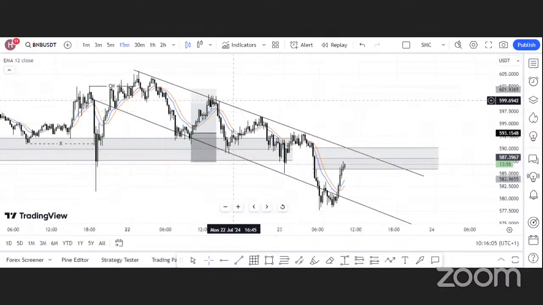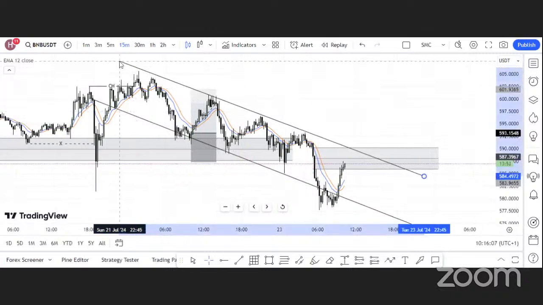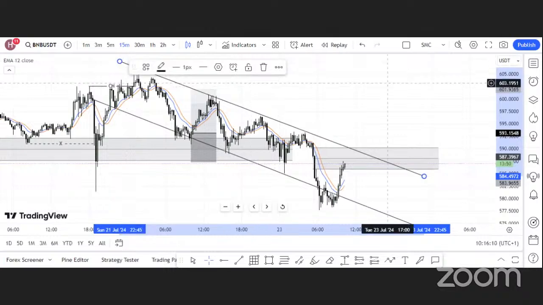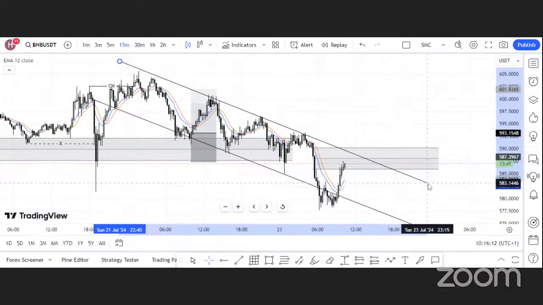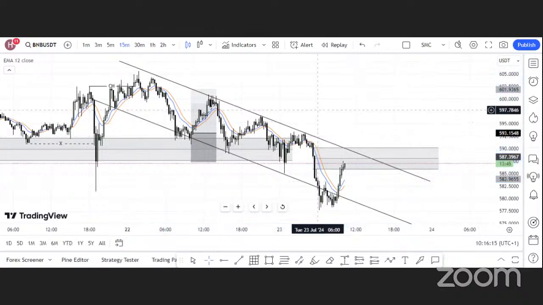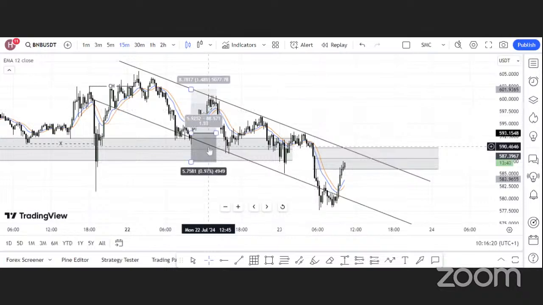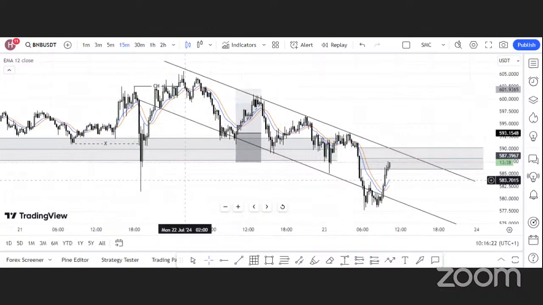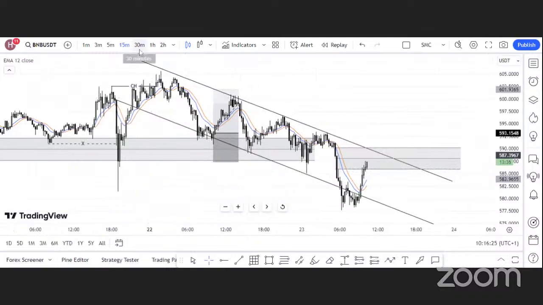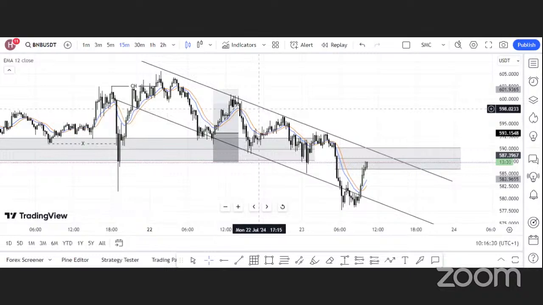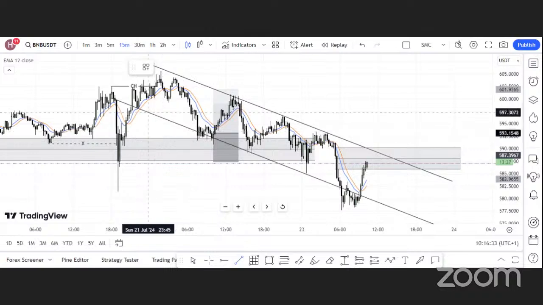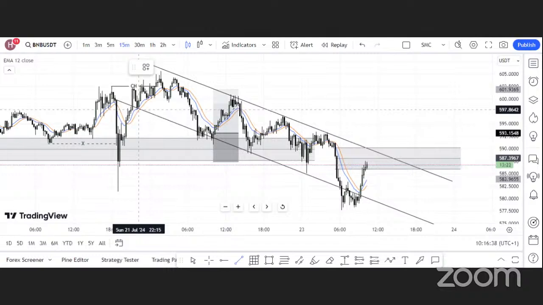So if you are an SMC trader, or you trade the normal price action, which is support, resistance, and trend line, whichever strategy you trade with, trust me, this would work well with any strategy. Now, even if you are using indicators, it also works well with indicators. Okay, so today I just feel like sharing my strategy with you guys, showing you how it is done properly.